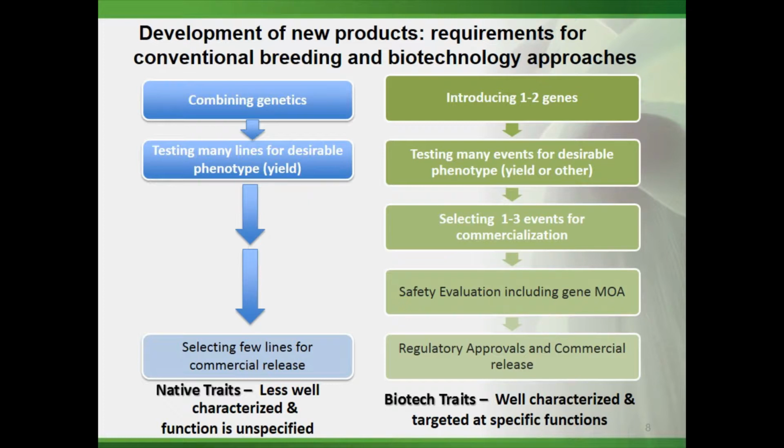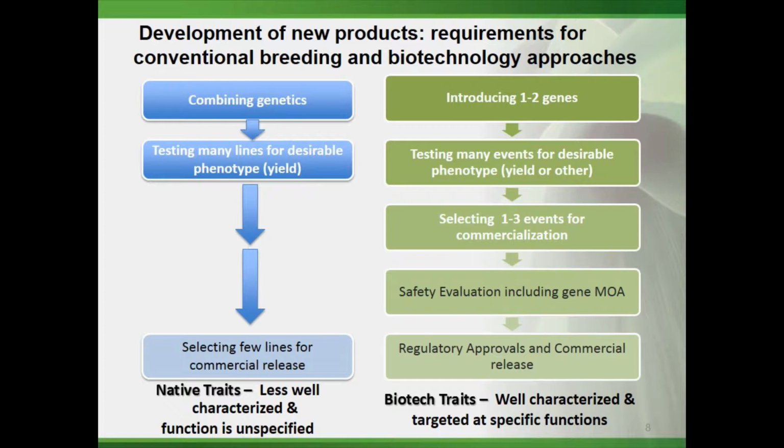And of course, as all previous speakers mentioned, a lot of work goes into ensuring that we have a good insertion, we know the insertion site, we have knowledge of the flanking region, etc. So all that is included. Once we have an event that we believe is a clean event that produces the yield that we want, we put it through a very thorough safety evaluation based on the regulation that we have right now. Part of that right now, for traits like quantitative traits, is evaluation of gene mode of action. None of that, of course, happens with the breeding lines, but at the end of the process, breeders put forward several lines for commercial release, and after regulatory approvals, we have the ability to commercialize the event as well.